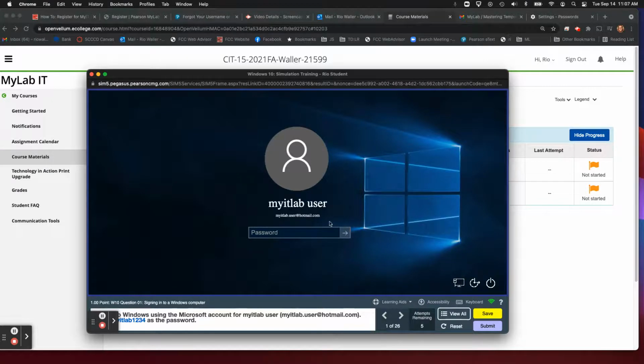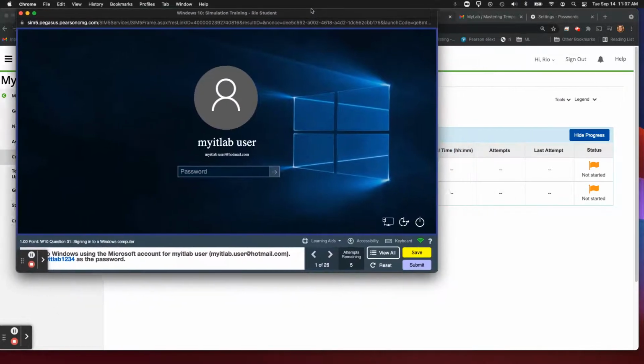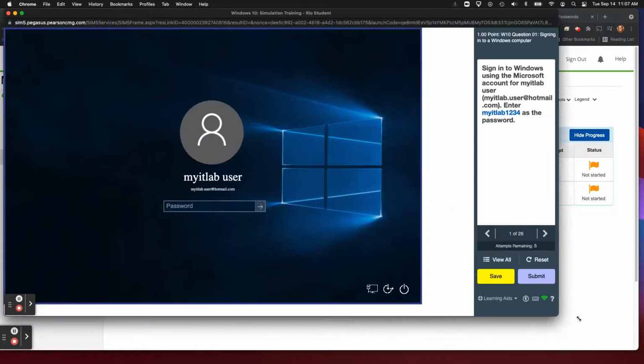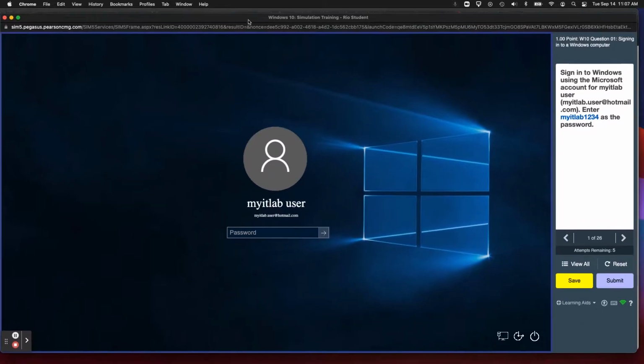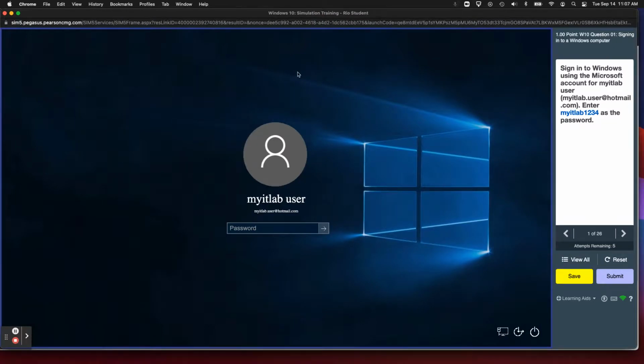And then what you can do is if you're in the middle of one, you can just hit save here. And by the way, my resolution's set pretty high. Doing these on a mobile device will aggravate you, I think, or maybe not work at all. So I don't recommend that. And remember, this is a simulation. Simulation means because I'm on my Mac, this website is simulating the idea of what it is to be on Windows. It's actually not on Windows, it's a simulation. So that's how, at least on my Mac, or if you're using a different OS, which is something you'll learn in this class, what that means, operating system, this is just simulating that.